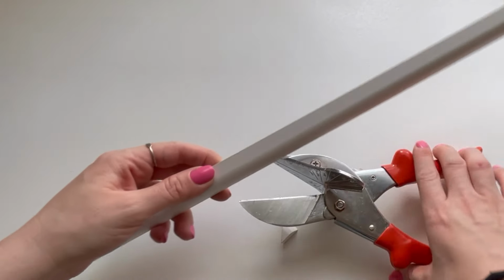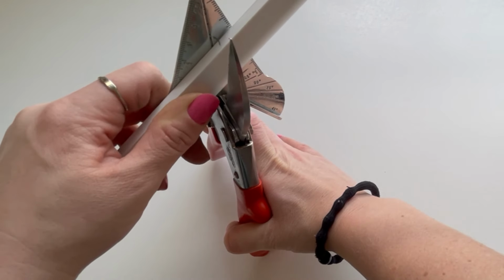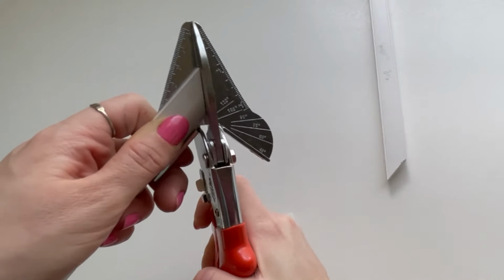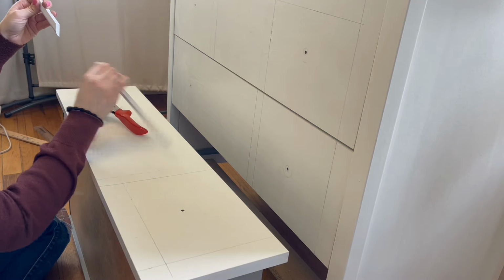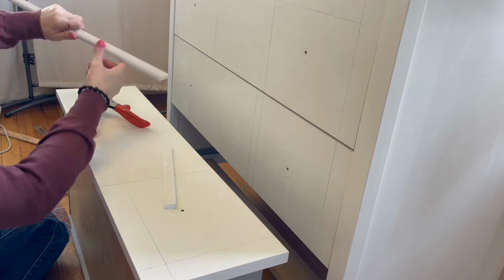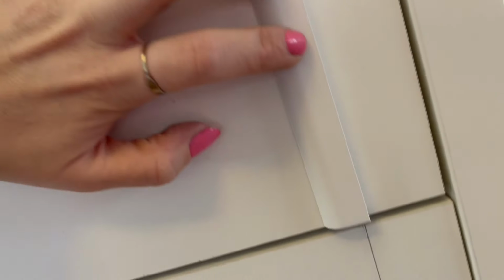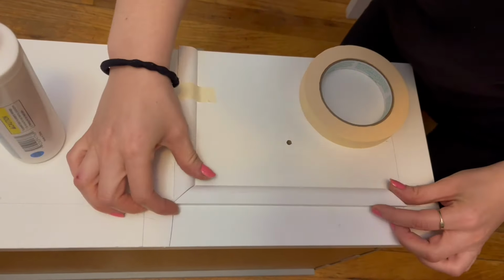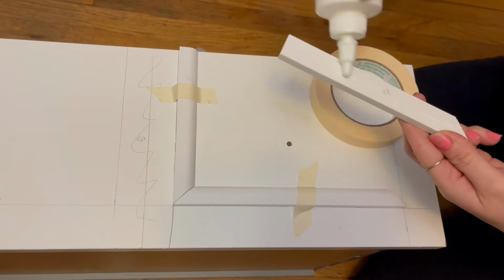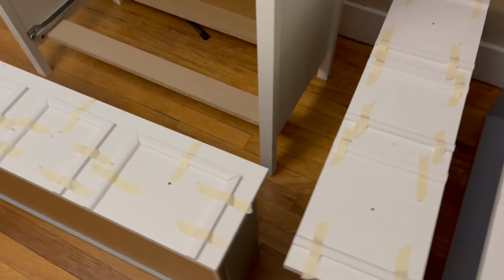This is called a miter shear, and all you do is put it to the angle that you want and get your mark up on that middle spot right there and then cut through. These were really slippery when I was placing them down with the glue, so I taped them in place and let them dry overnight so they wouldn't be sliding around when I used the nail gun.